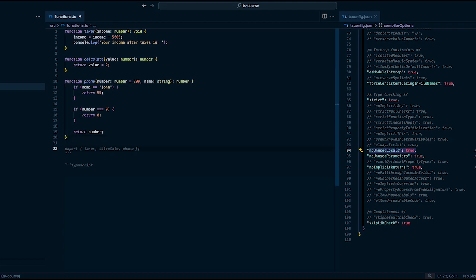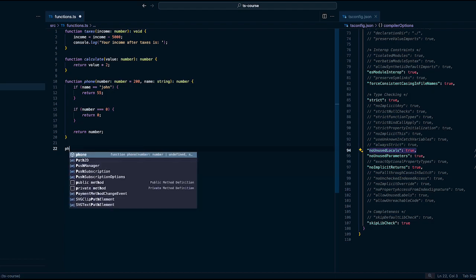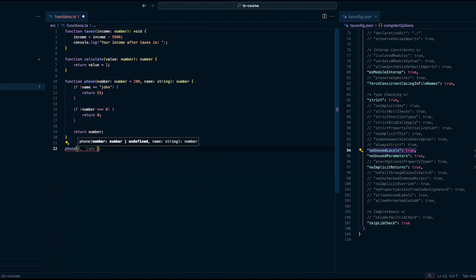Now let's say we want to call this function and use it. You're going to see that it's pretty cool because when you first call it, it already identifies what is what, a number and a string. And if I don't pass the necessary parameters right here, it's going to throw an error saying that it's supposed to have name and it's not being provided. Let's say we make another mistake and we add a number in name. It also tells us that it's supposed to be a string. So let's put in John.